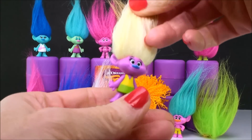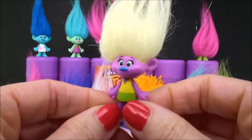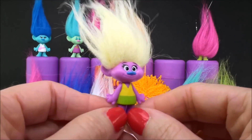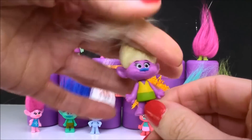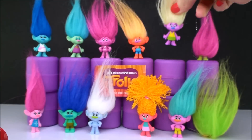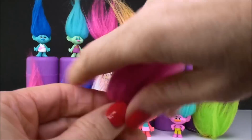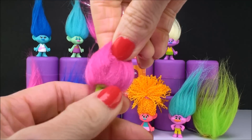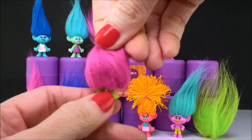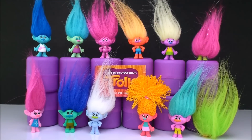Now this one — I'm pretty sure I found one that looks just like this on the website. Her name is Dr. Plum Plimsy. The only difference on the website is she has a stethoscope and there's some stuff in her hair, but I guess they couldn't do anything like that on the little Trolls figures. So let me know if you think that's Dr. Plum Plimsy, but I'm pretty sure that's her name. And this one I also found on the website — it's another fuzzy one like Fuzzbert and its name is Wim. It's just a lot of pink fuzzy hair and awesome green feet. So that's Series 1 — I have the whole collection.